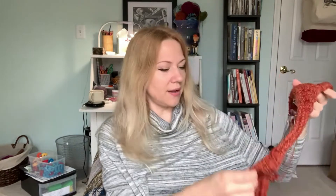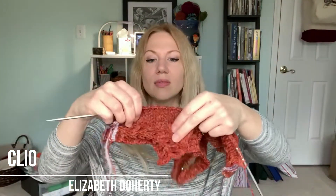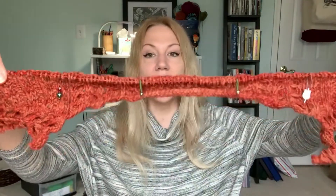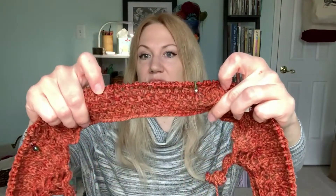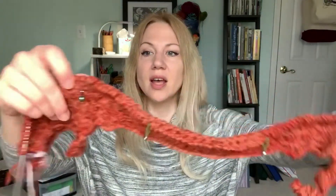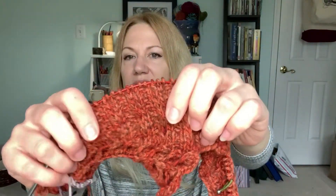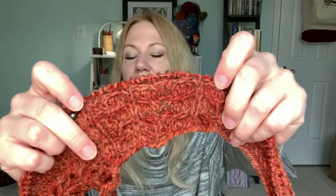I have made just a teeny bit of progress with my Cleo. The last time I had just joined the two saddles to start the shaping. Now I have done all of the shoulder and neck shaping and I am just working straight until the armhole — no more shaping. There's a lot going on here — kind of a mock rib pattern, some slipped cable columns, a woven pattern in the middle, and then it repeats on the other side.